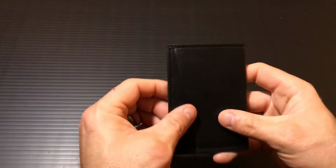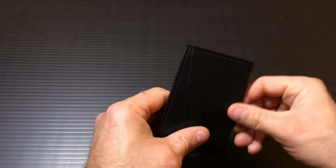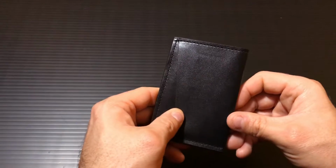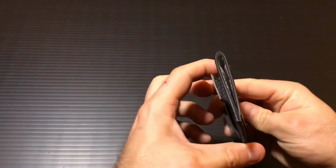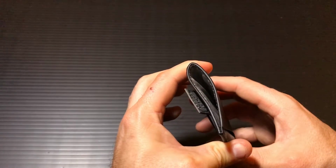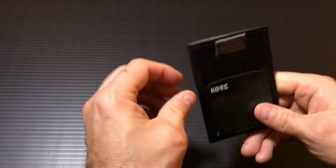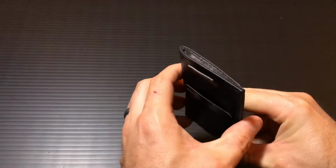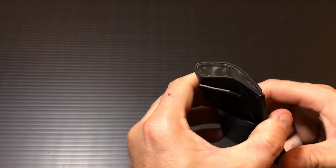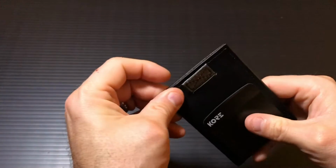Next is the card pocket, which I could instantly tell is made from high quality leather. It is handcrafted with full grain cowhide leather, and it is a joy to touch and smell. The pocket here fits up to 8 cards, but just remember that the fit might be a little tight until that leather stretches out with some regular use. Inside of the pocket, it's lined with a shielding material so that it will protect you against RFID scanning.